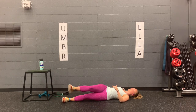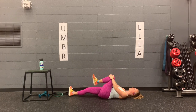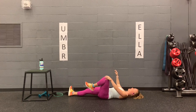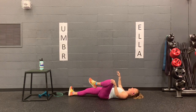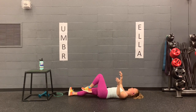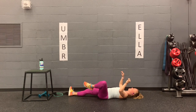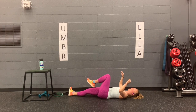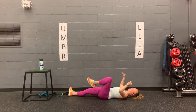And then relax. Left leg out, bring that right leg in. Same thing here. Get comfortable. Then using one hand or no hands, take that knee in a circle. You might get that bigger range of motion, taking that hand off. And other way.